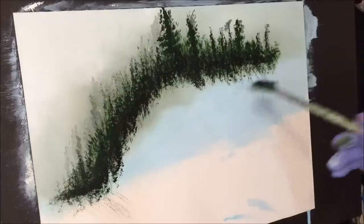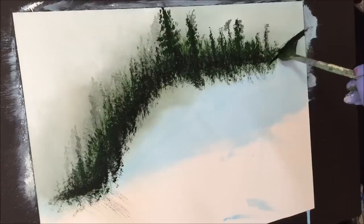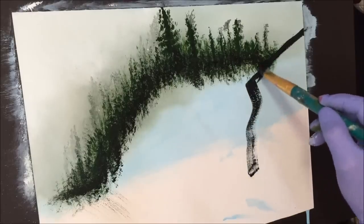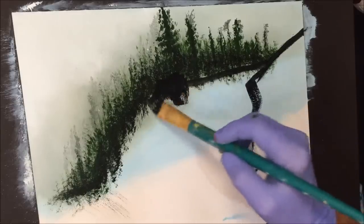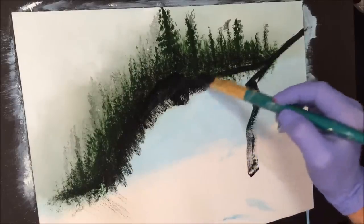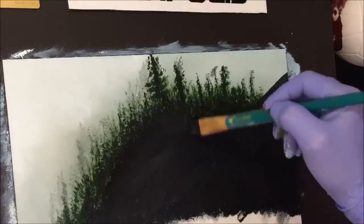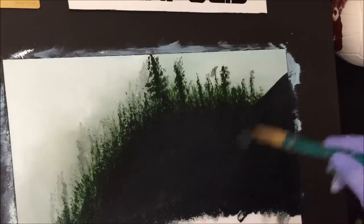Now I'll keep the black and I want to get this blocked in now, so I want to have some up here coming off the painting down there. I'll use a different brush. So I want to come off the painting down here, and if anything that's going to be a ridge there. This is coming all the way across, of course. So I'll get all that tazzled up into that black shadow that I got there. I don't want to go too thick back into there. This is going to make the depth of our rock and waterfall. Okay, we've got all that blacked in, and I'm just merging the black to the bottom shadow of these trees here. Now I'll dry that black so everything will stick to it properly.